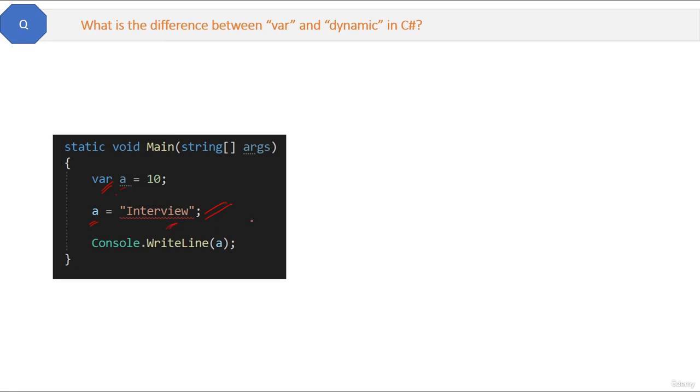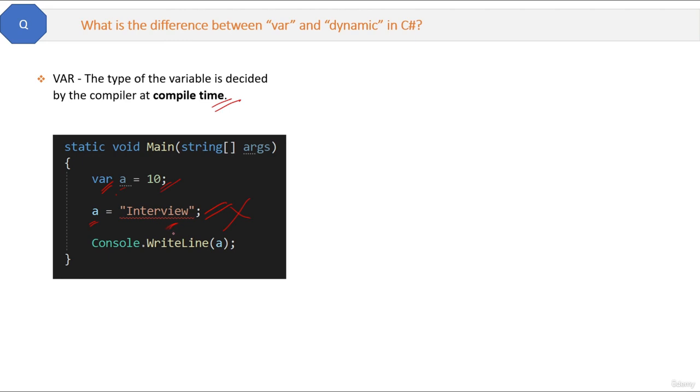Why? Because the compiler knows that a is an integer type and assigning a string to it is not possible. So in case of var, the type of the variable is decided by the compiler at compile time only. You cannot reassign another type to a var variable.